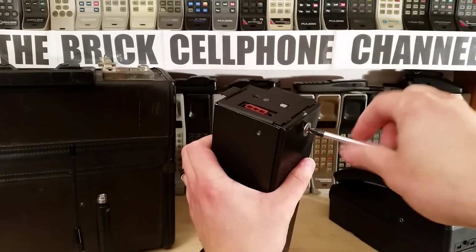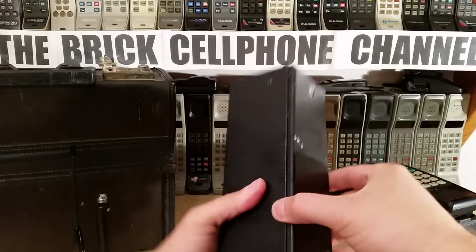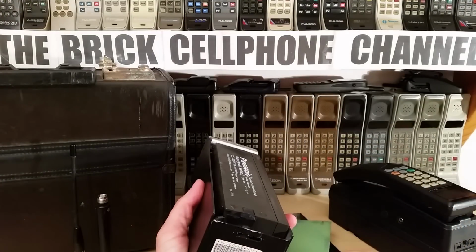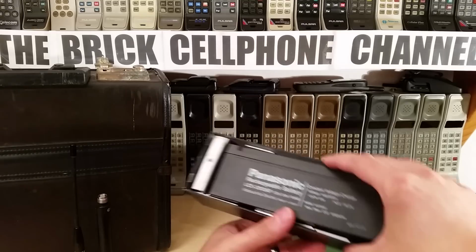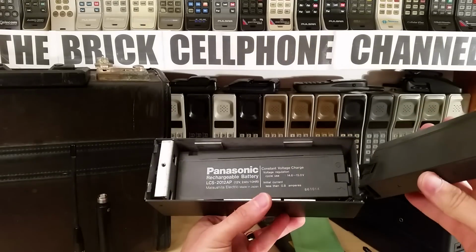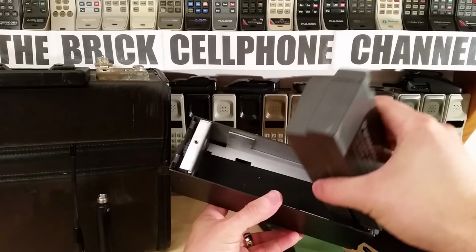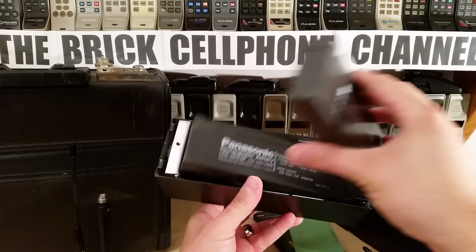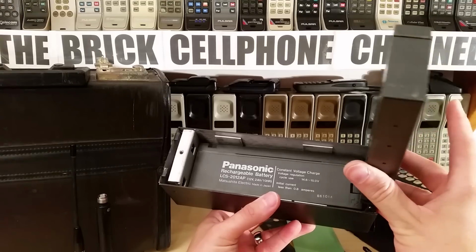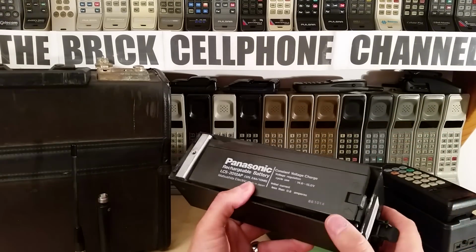It is one of only, I think, 3 or 4 phones that I have in my collection that takes 2 batteries. So undo that. Nothing odd about that, but you take this bad boy out, and there's another one down there. So you actually, it uses 2 of these batteries. These are standard batteries, pretty much. A lot of old school phones use these batteries. These are just 12 volt, 2 ampere hour batteries.